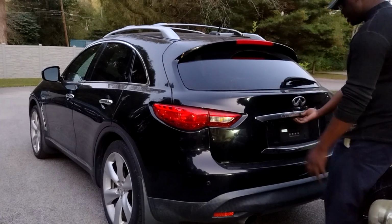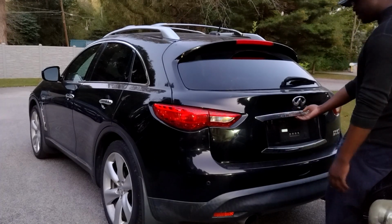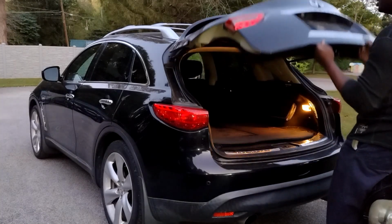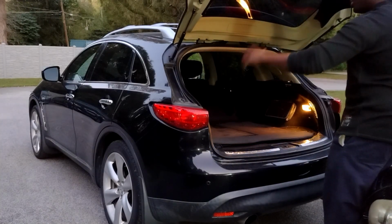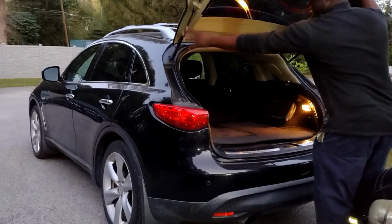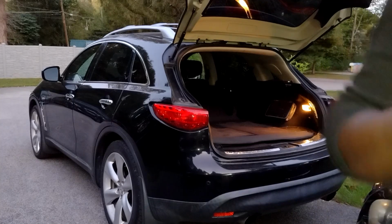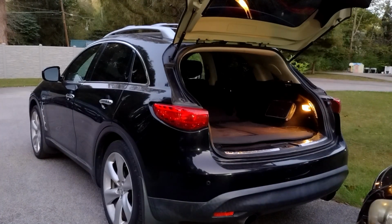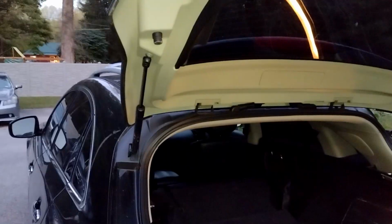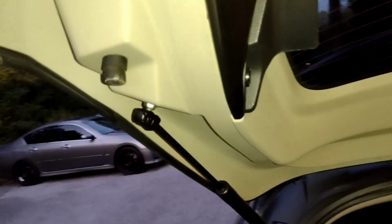This one is really weak. It unlocks, but nothing else happens. So I have to pull it up, and it will go up. The reason is these liftgate support struts, support shocks, they're dead. And in a bit, I'm going to get you just a little closer and then show you the process of replacing this. So first, I'd like you to see that this is what the original setup looks like.